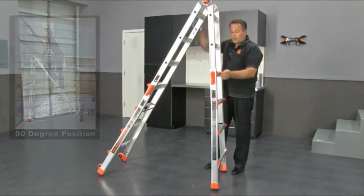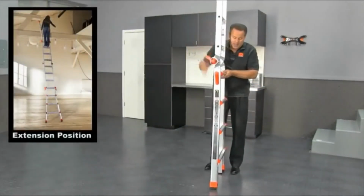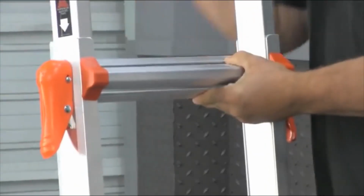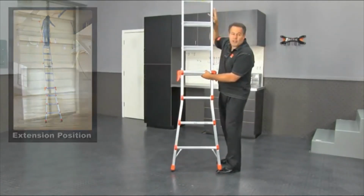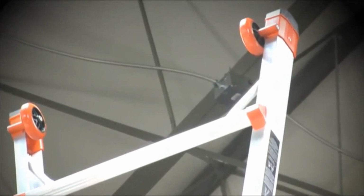Now, when you need to get up a little bit higher, just rotate this straight open. And now you have what's equivalent to a 17-foot lean-to extension ladder. Now that's 15 feet tip to tip, but you can reach 17 when you're working on it. It has the wide flares at the top and at the bottom. Plus, we use rubber feet instead of plastic. Remember, rubber grips, plastic slips.